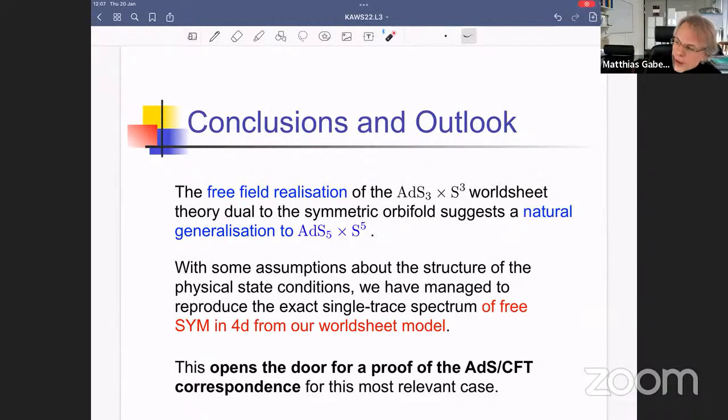My impression is that this localization hinges on the symplectic bosons. And I'm not sure whether for every level one non-compact group you will have symplectic bosons in their free field realization. So I would expect that you will get something like this localization whenever you have a free field realization. I assume you are implicitly assuming that a level one theory has a free field realization, like most level one affine algebras do. And so my guess would be you would get a localization provided that it involves symplectic bosons. Okay.